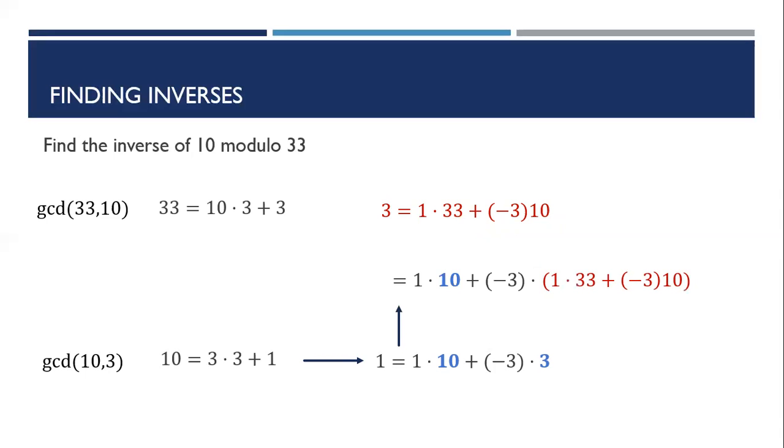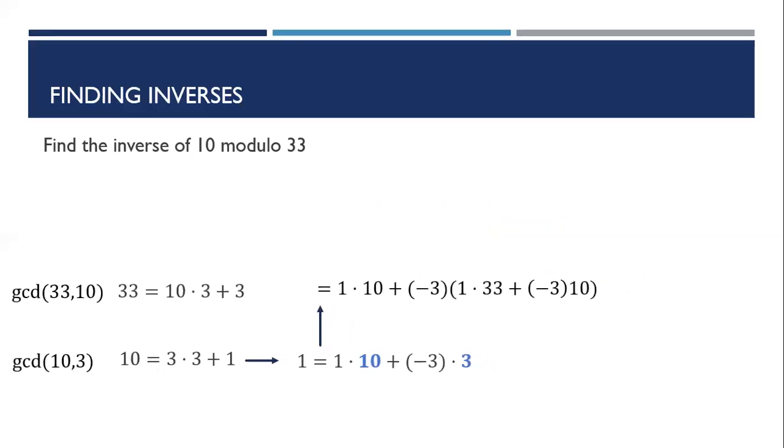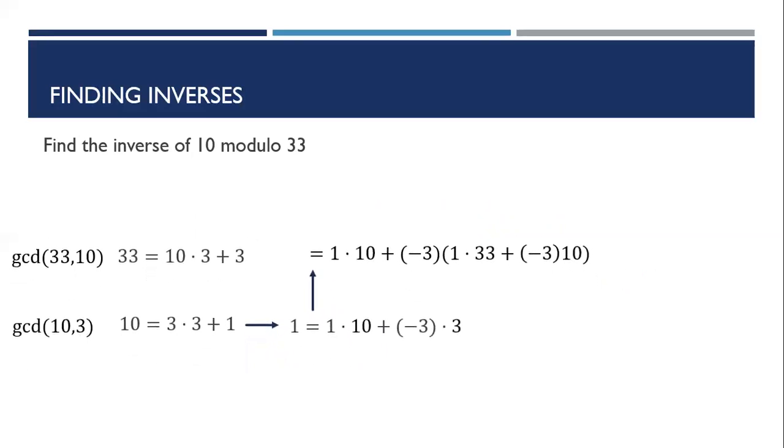Let me clean this up just a little. Now, why do that? Well, the first line there was a combination of 10s and 3s, a linear combination. Now, I found a way to rewrite 1 as a combination of 10s and 33s. Distribute your -3, collect your factors. So try and think of 10 and 33 as your variables. If you're having a hard time following this, on this line right here, replace 10 with x and replace 33 with y, and you'll see how I'm getting these coefficients.